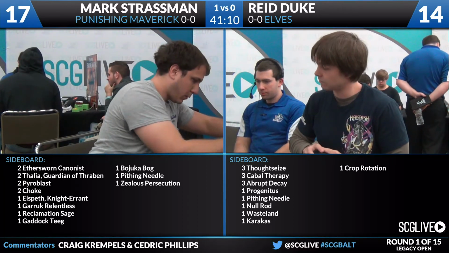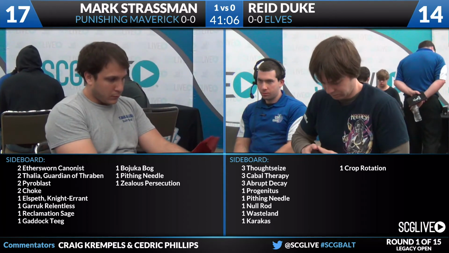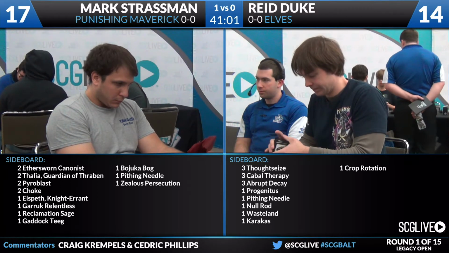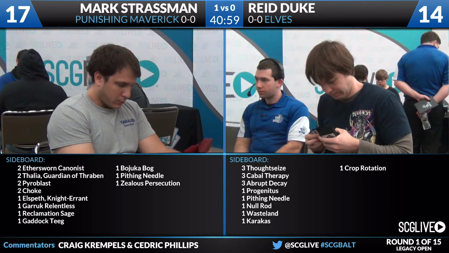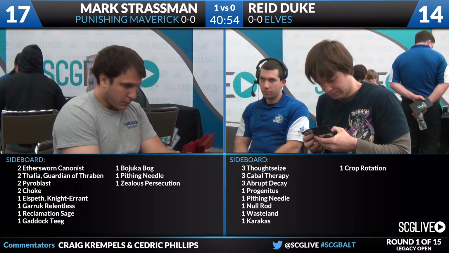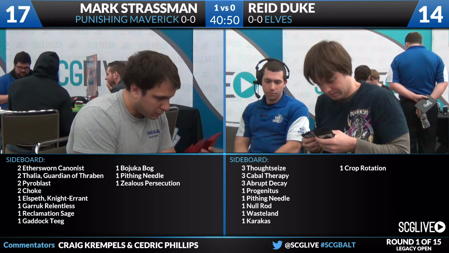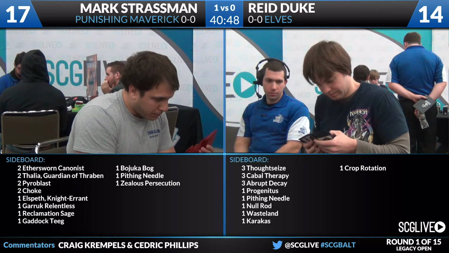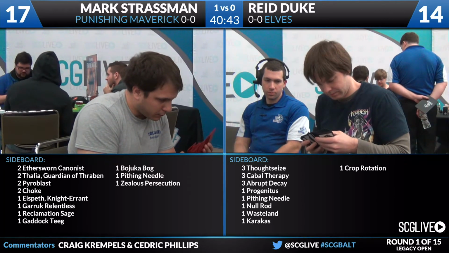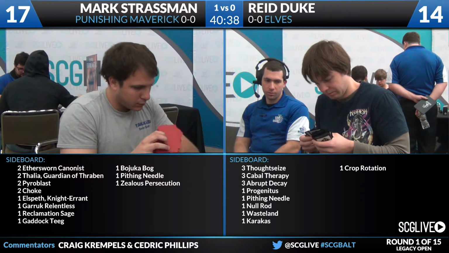Well, the Elves deck being so streamlined and being almost a combo deck, it's important for him to not get too crazy sideboarding here. So I would think that maybe some Abrupt Decays come in, maybe not if there's something specific he's worried about. I could see the one Progenitus coming in. If that just gets onto the board on turn 3 or 4, it's a huge problem for Mark. Outside of that, maybe he wants the Wasteland in order to turn off the Punishing Fire, but at that point he might be losing the game anyway, so it doesn't matter. But just a really light sideboarding out of Reid.